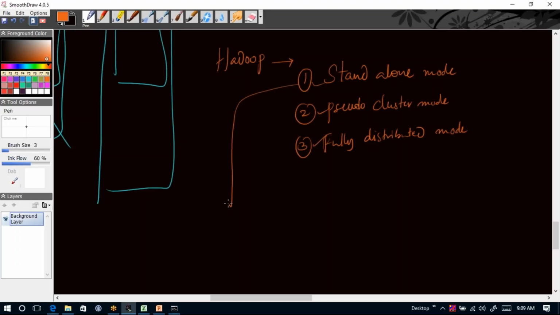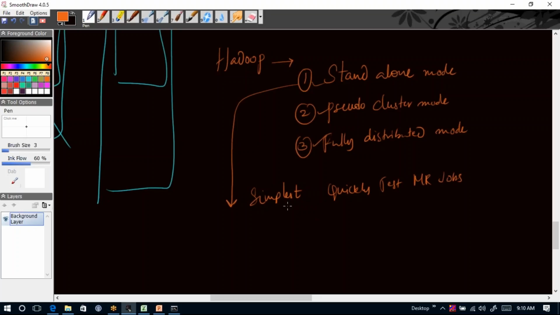Let us take the first one. This is the simplest one, which is not used by us anytime. This is only to quickly test MapReduce jobs. Nothing more than that.